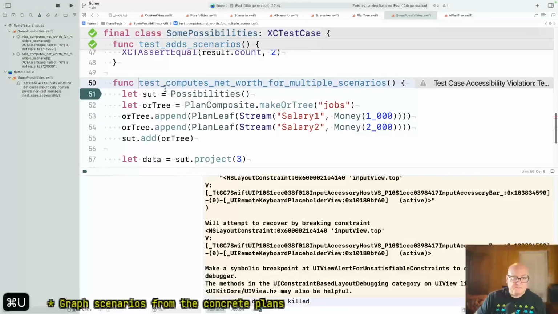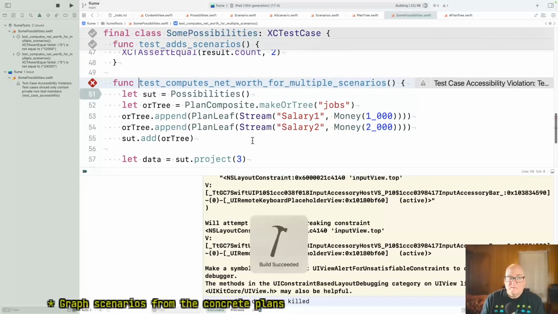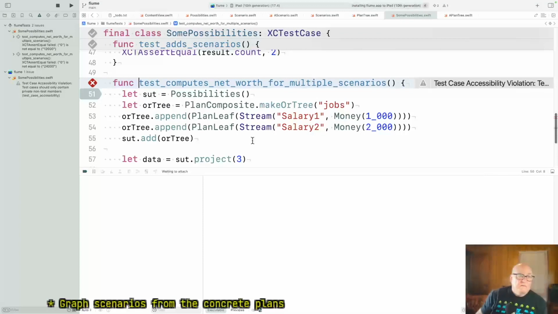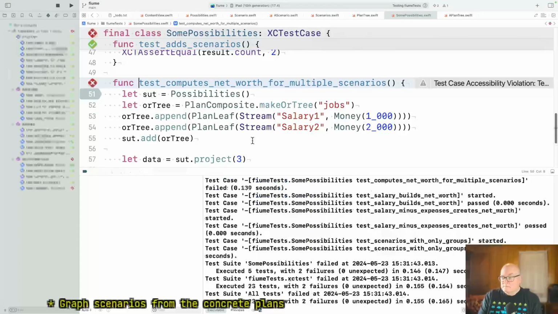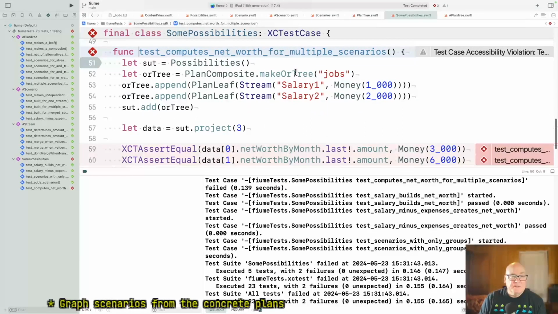Let's run it. Nope. Okay. We have a possibility tree. We make an OR tree. We add that to the SUT.